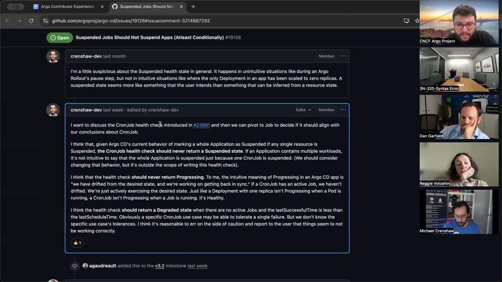So the problem with that situation is when we go to deploy a change, the Argo CD app health stays in a suspended state, and our CI pipelines can't tell whether the new change that was just deployed to the application has actually successfully been deployed because suspended is not considered a healthy state. There are similar problems with trying to ascertain whether a cron job is progressing or degraded.